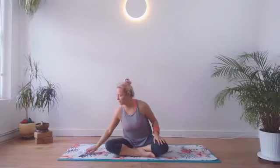So we're going to start by making a little bit of space in the breath. Allow the body to stay completely relaxed. And then just let the breath in, maybe slightly lengthen a second or two longer, wherever your natural breath is. And then just pause for a couple of seconds at the top. And then exhale, let that breath out. When you come to the end of the exhale, pause for the same amount of time, so 2 or 3 seconds. And then allow the breath in again. Hold at the top, so we're just making a little bit of space at the top and the bottom of the breath.